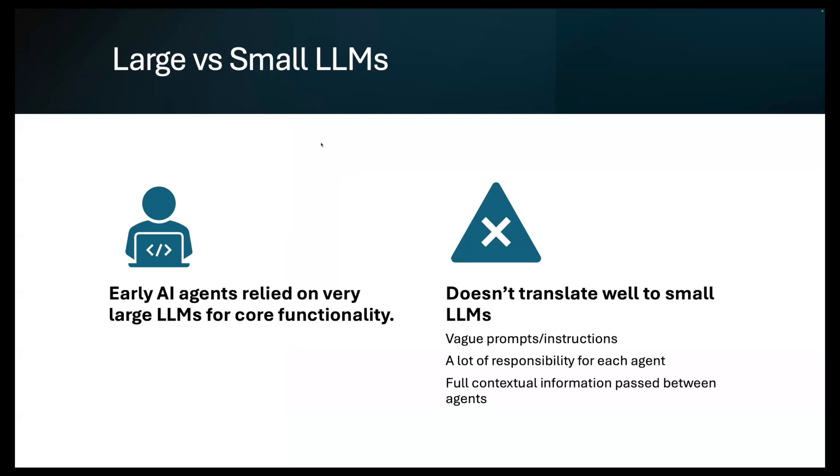When AI agents came on the scene, maybe a year and a half ago, just as everyone kind of caught on to the generative AI trend and new technology using really large models like ChatGPT, when people started building AI agents, they were also using very large models like GPT-4. And it worked great because you can kind of take these prompts and ask the LLM to do something for you. And you chain a couple of them together, it works pretty well.